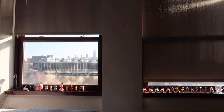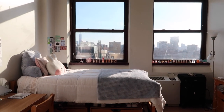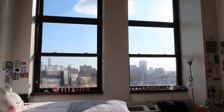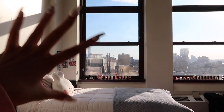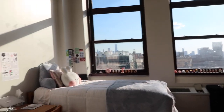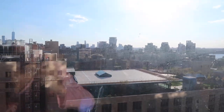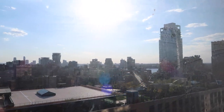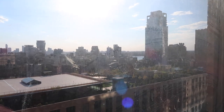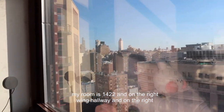I have an extension cord there because there's a plug in between, and I keep a book and the remote for my sunset lamp, along with all my little knickknacks. I have some pictures up on the wall too. Another great thing about this dorm are the windows — the ceilings are really tall so it definitely brightens up the place a lot. When both windows are fully opened it gets so bright. We get a view of the water — a little sliver — and you can really see the sunsets nicely.